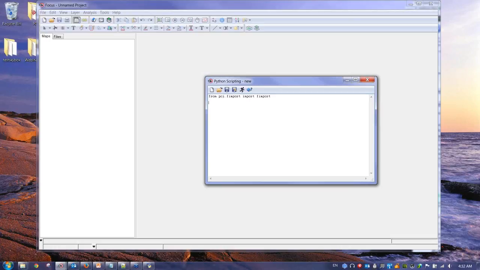As I said, one of the variables is to enter the path of the raw image. So I'm going to create a variable called raw image, and then I'm going to pass the path. I already have the path here for where I have my raw image, so I'm going to paste it here.